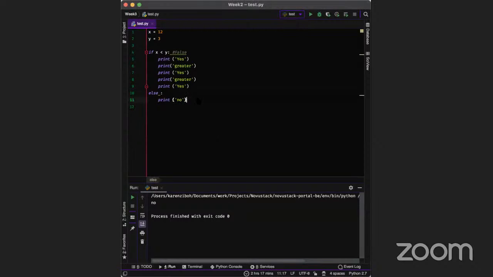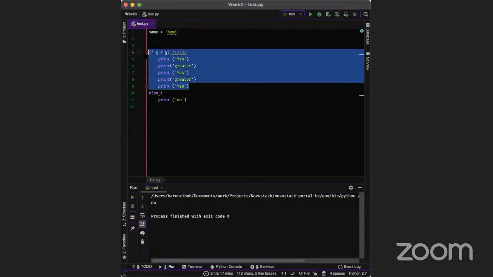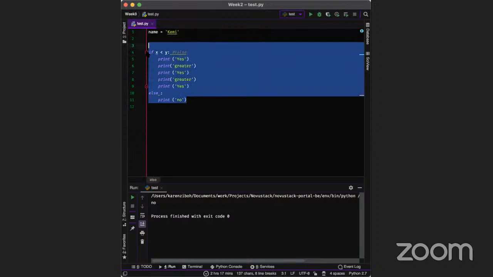So then there are times when you have multiple conditions. Let's say name is equal to Kemi. And we want to print a particular value if the name is Kemi.